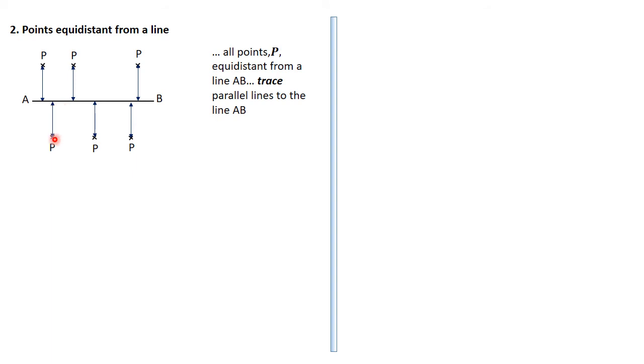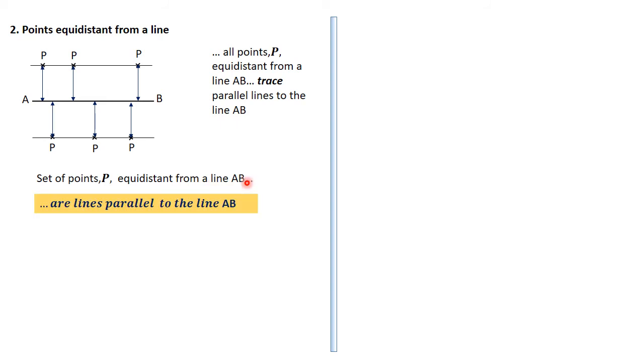Then P is many points forming a line over there, and many points forming a line down there, such that this line is parallel to AB, and this other line here is also parallel to AB. When we're talking about P, we are talking about a set of points above line AB which are parallel to the line AB, or below the line AB which are parallel to the line AB. Therefore, a set of points P equidistant from the line AB are lines parallel to the line AB. In 3 dimensions, that set of points P form an open cylinder.